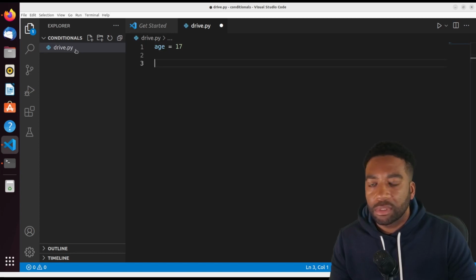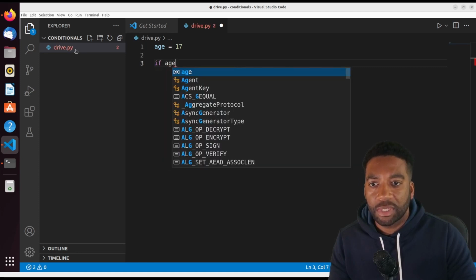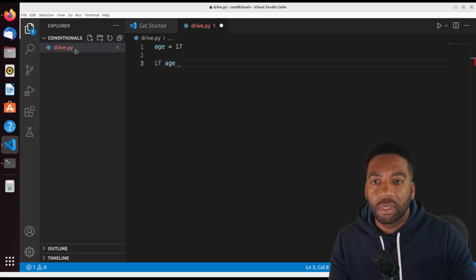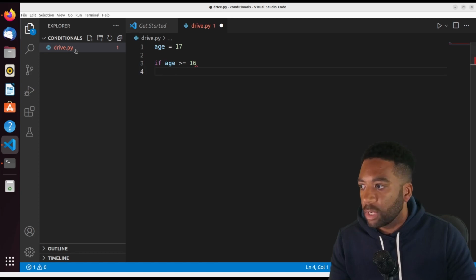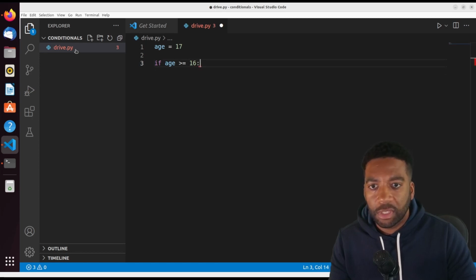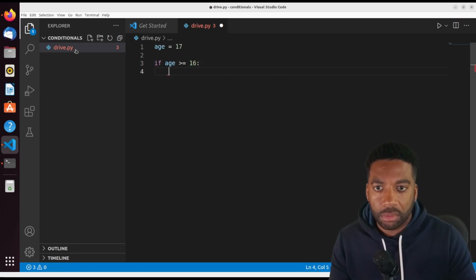And underneath, we're going to write an if statement. We'll say if age is greater than or equal to 16, and you end this with a colon.